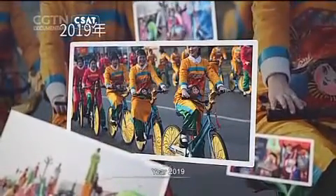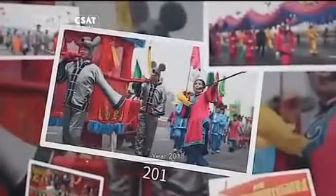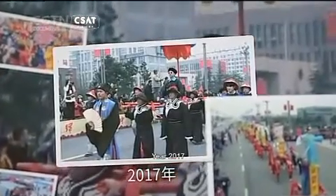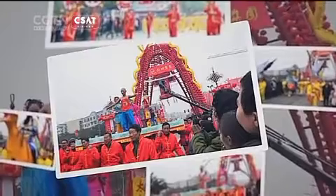In 2002, the Mianjou government decided to make the scenes of the New Year picture welcoming the spring come alive on the actual streets, and is now staging a parade every year on the 23rd day of the 12th lunar month. It serves as the opening ceremony for the Mianjou New Year Picture Festival and as a warm-up for the Spring Festival itself. This year will mark the 20th time it's been held.